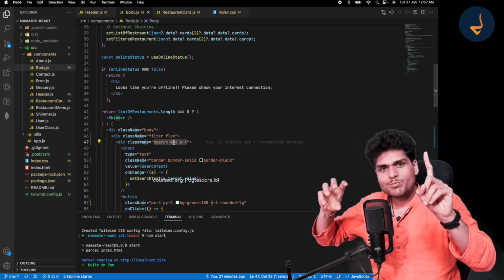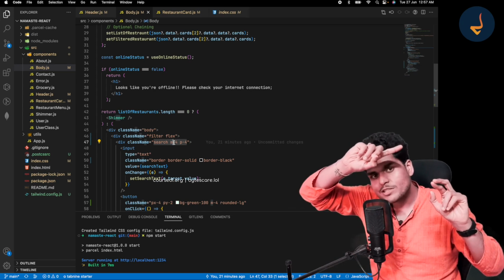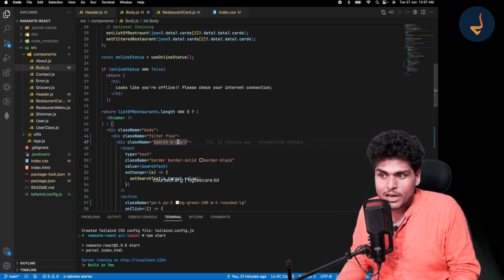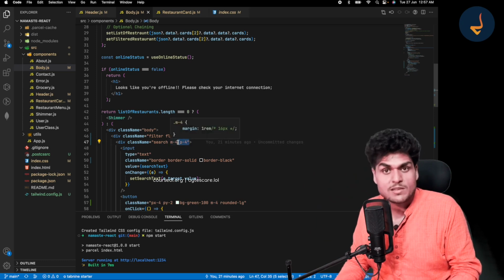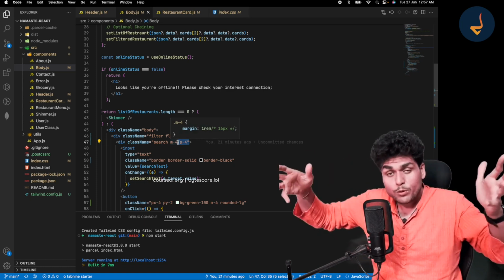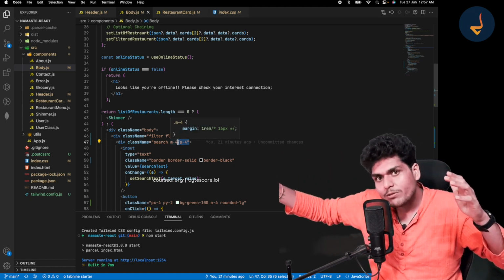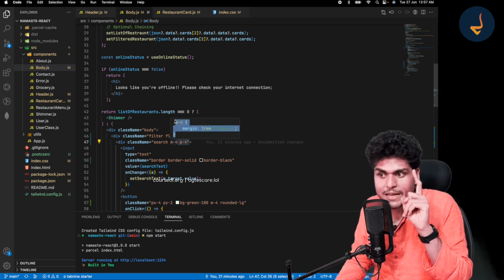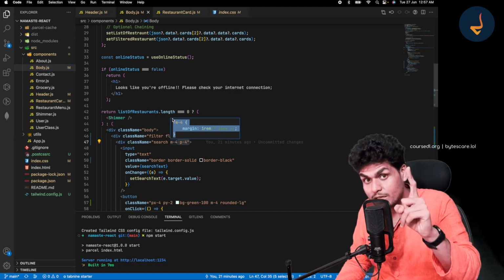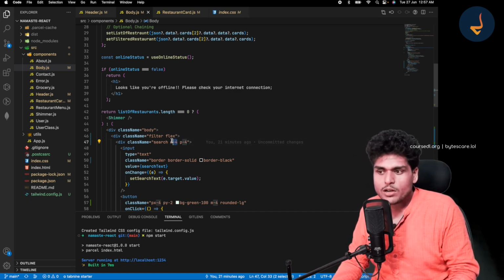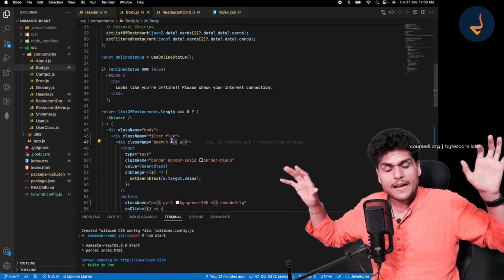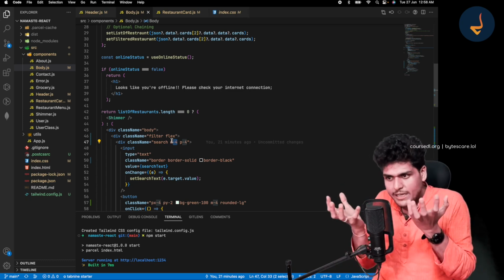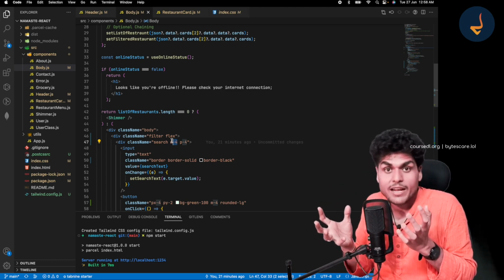This was the question a lot of students asked me last time when I was teaching Tailwind. Akshay, we have used M4 a lot of times, we have used P4 a lot of times, will it include padding and margin like 4 times, however many times we have used it? No, it will just include one M4 class, and that M4 class will be written just once. So if you are using M4 100 times in your code, it will just import one class out of it. So it is very, very lightweight, I'm telling you.